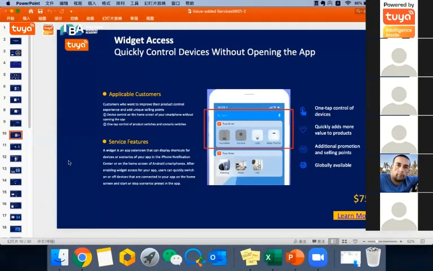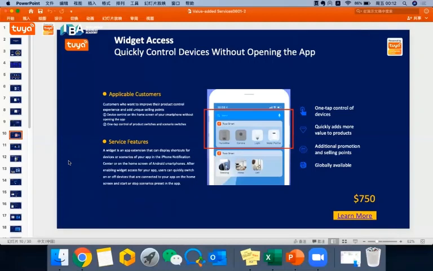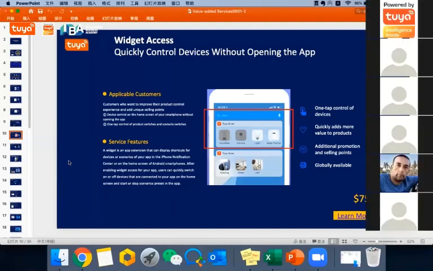Next service is widget access. A widget is an app extension that displays shortcuts for devices or scenarios of your app in the phone notification center or on the home screen of Android smartphones.